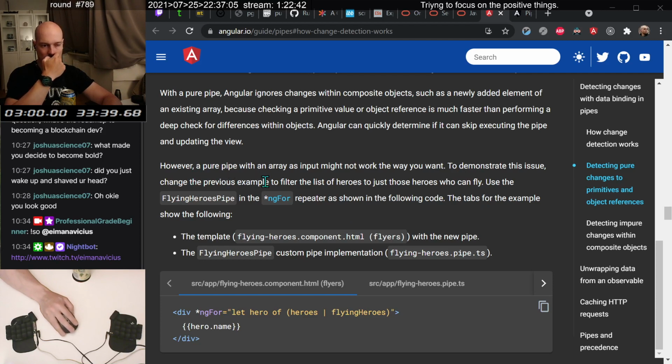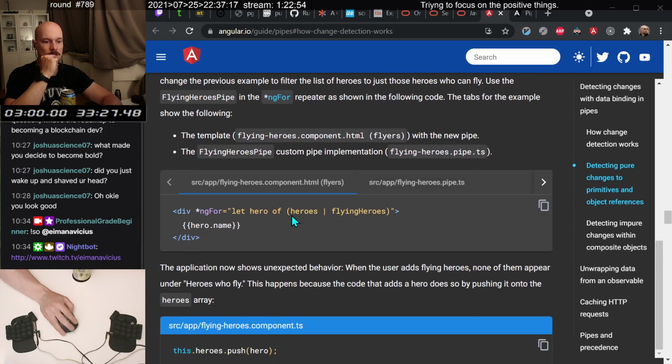So should we change the previous example to filter the list of heroes, just the flying heroes pipe? Okay, so we have all heroes, pipe, that.